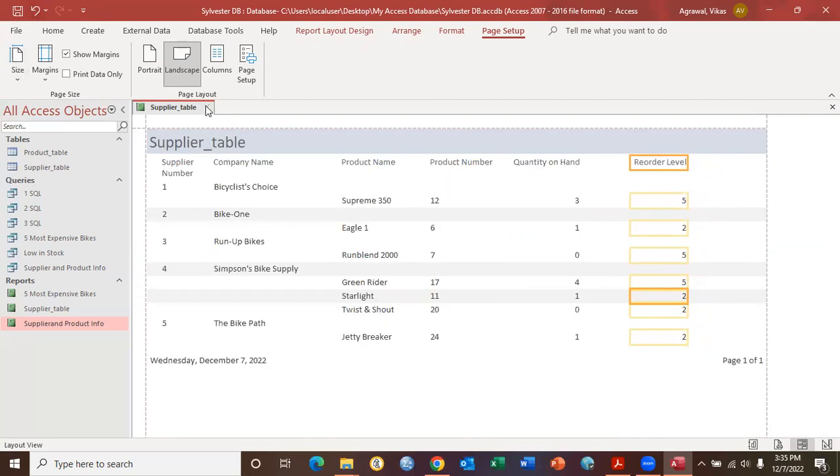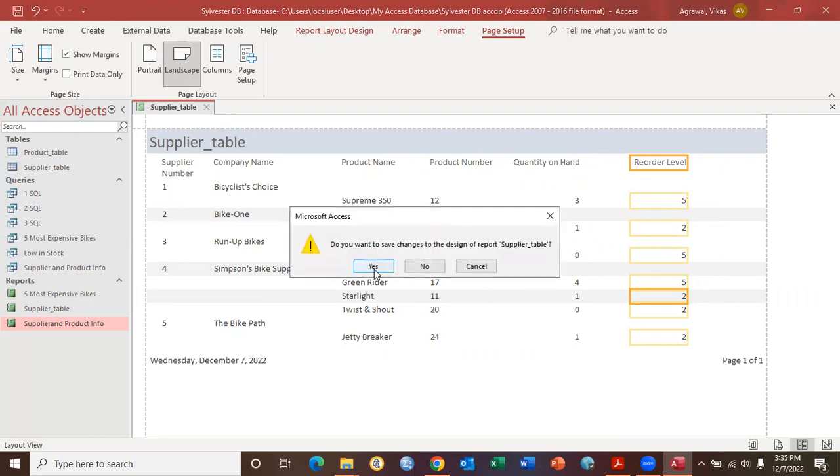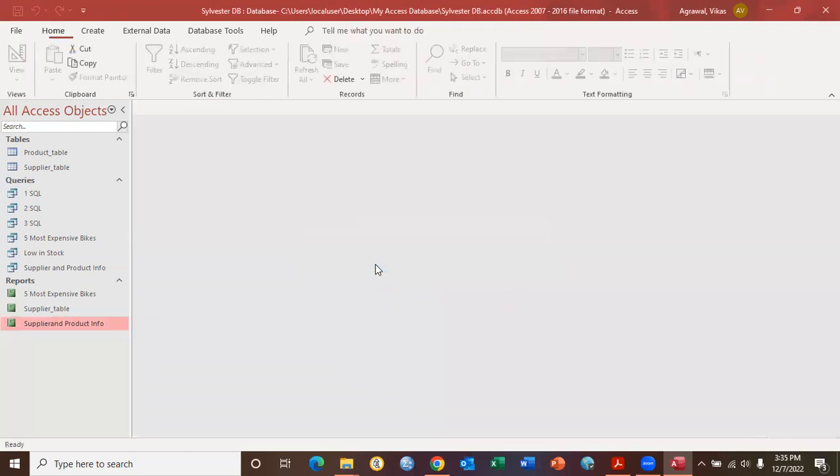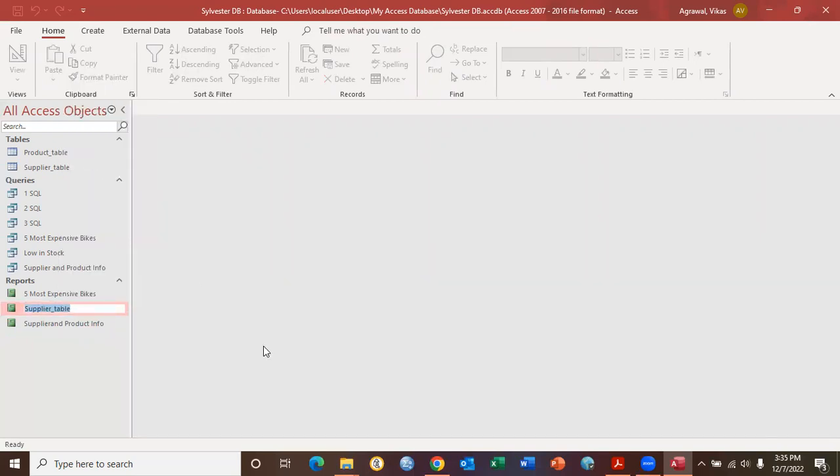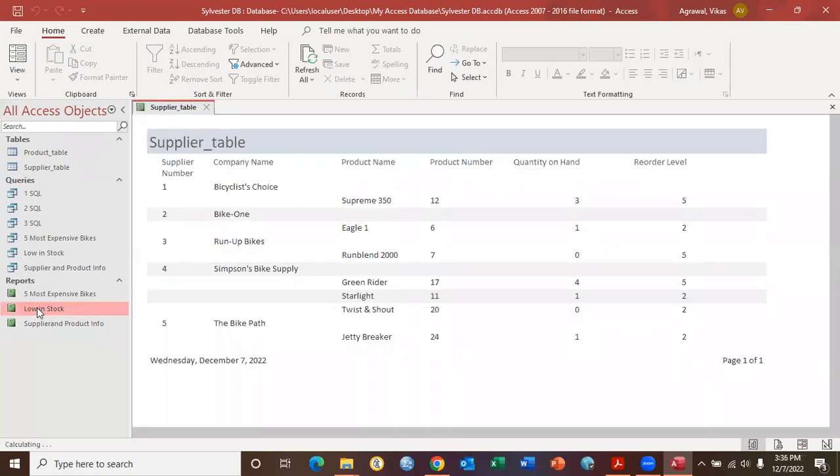So we'll close this one. We are done here. Let's save it. We should have named it properly, but let's rename it here. Low in stock. So that's our low in stock report.